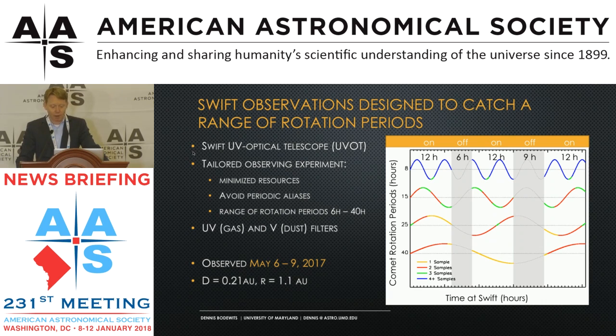One of the problems with observing cometary rotation periods is that rotation periods are very similar to that of Earth, so of order a couple of hours to typically 40 hours, which is one of the longer ones. So often day-night aliasing is a big problem. And to avoid aliasing, what we did is we defined here 12 hours observing, then we would not look at it for 6 hours, again 12 hours, then not look at it for 9 hours just to break that repetition, and then again for another 12 hours. And what we thought is that, well, since we don't know what the rotation period is, anywhere between 6 and 40 hours at least, we will get a couple of repetitions of the rotation, and that's what the different colors indicate here. Yellow means that we'd observe a rotation once or part of a light curve.